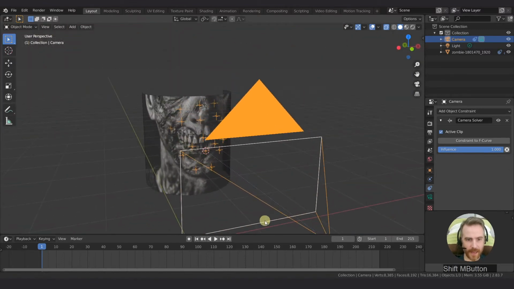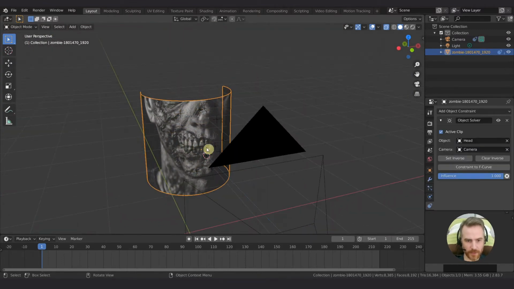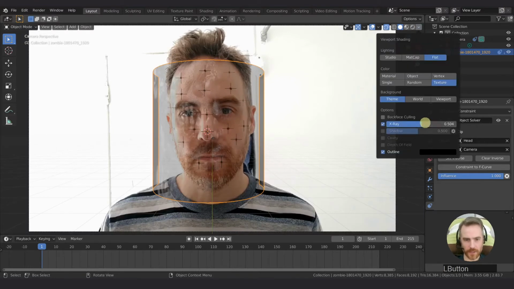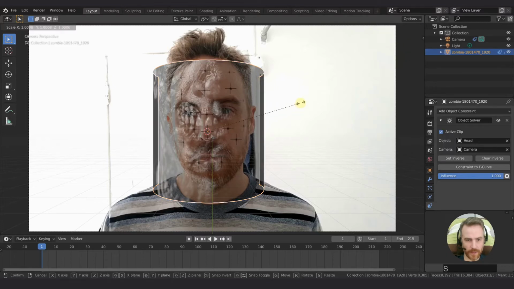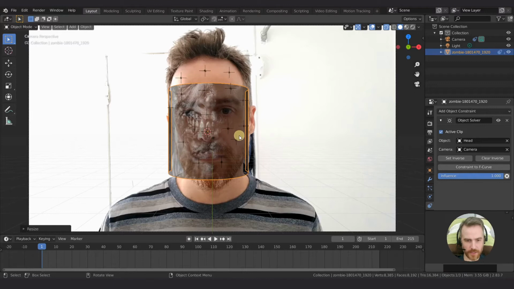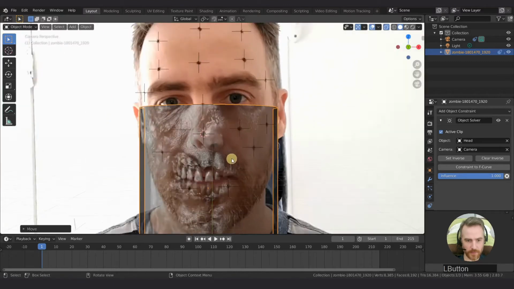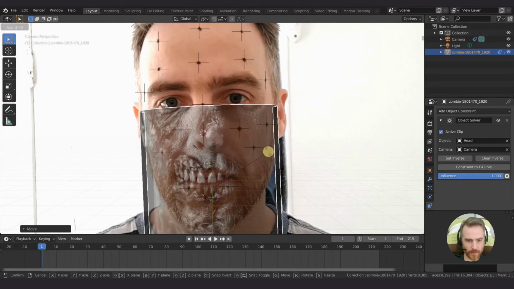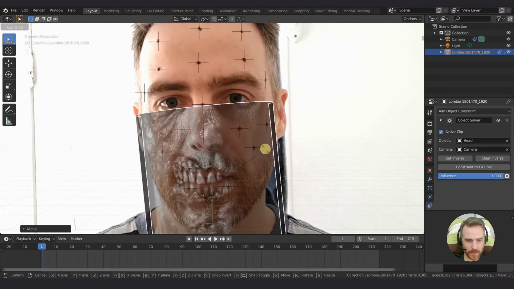So as far as depth, that looks pretty good. So now it's just a matter of placement in our view here. So we can actually adjust our X-ray here to kind of move, and now we can just scale it down and adjust it as we need. So I'm just going to place this over the mouth, rotate it here to kind of where my face is.